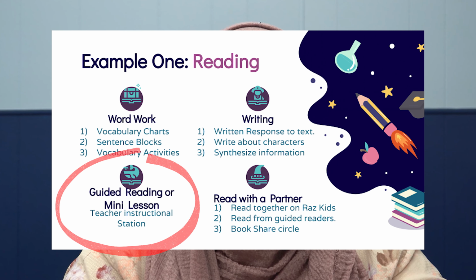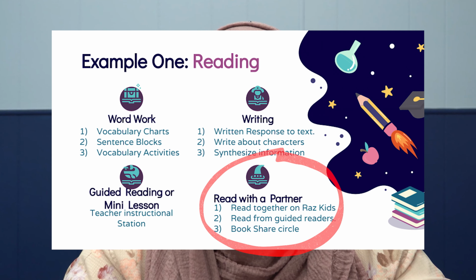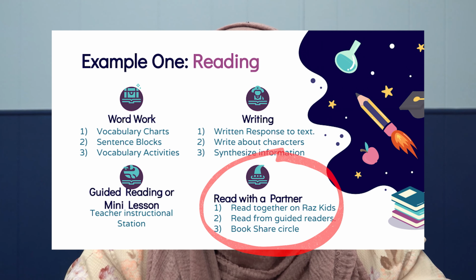Guided reading or mini lesson with the teacher. So maybe I can do a mini lesson on similes in the text that day. Instead of guided reading, maybe I might do guided reading, but that is that one-on-one time that group has with the teacher, and then reading with a partner. So there's different ways to read with a partner on Raz Kids, on guided readers, through text, recordings. We talked about these.